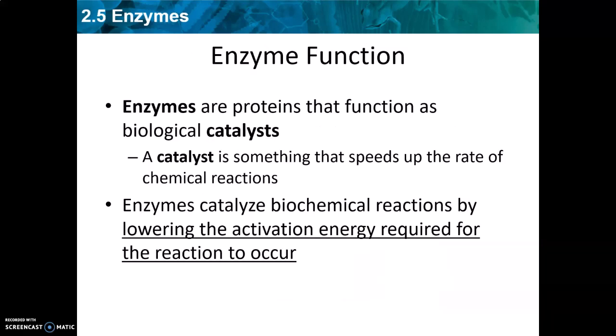Now, the function of enzymes is to function as biological catalysts. A catalyst, that may be a term you're unfamiliar with, is simply something that can speed up the rate of a chemical reaction. So that's exactly what enzymes do, and they're biologically produced, so we call them biological catalysts.